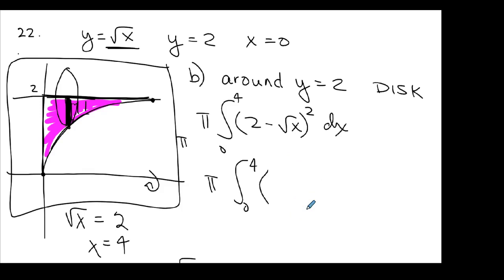Wait, Miss Callie, why is it 2 minus the square root of x? The radius of that, the length of that line right there. But why wouldn't it be the square root of x minus 2? If I have a point here and a point here, and I want to get the distance between them, let's say this one was at 6 and this one was at 1. What's the distance between them?